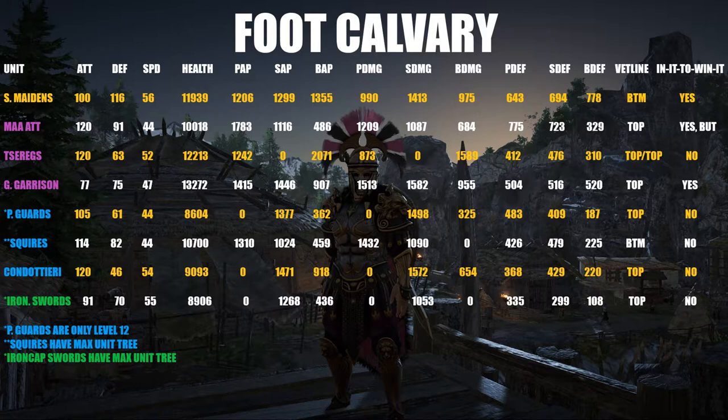Now, the Condis, you'll notice, and this is where I think it's important, their attack rating is 120. And you'll notice that a lot of these units, even Squires with their attack rating of 114, have a damage rating right up there with the Maidens and other heavy units. So they still retain good damage. Now, what's their swing speed? I don't know, you're not going to be able to find that out. But their damage is right up there.